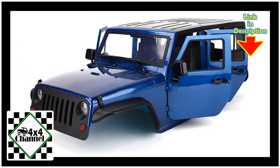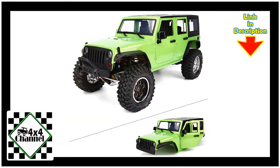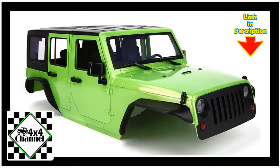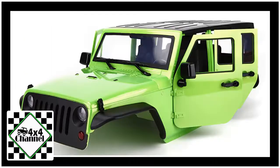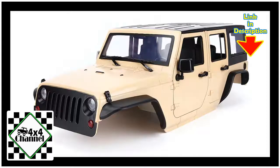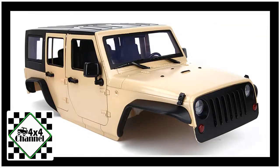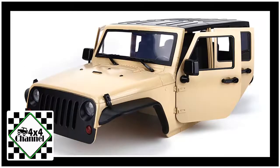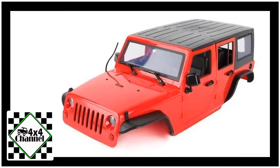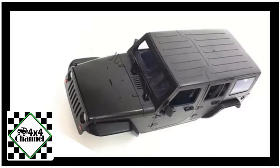Length: 455mm, 17.9 inch. Front track width: 200mm. Rear track width: 205mm. Weight: 800 grams. 313mm for Axial SCX-10 and SCX-10 290046-90047, 324mm for TRX-4.